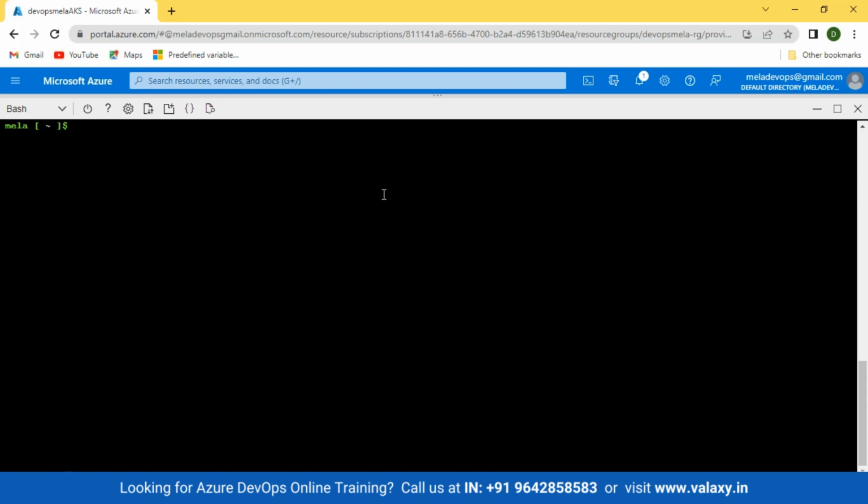But can you run this imperative command in reality, like in production? The answer is no, guys. If you want to create a deployment, always create config files. Don't run this command ad hoc, because you'll not have any proof of what exactly you have done, what you have created, once you log out. And tomorrow, if you want to make changes to your deployment, you don't have that file. So it's always a good practice to write your configuration yourself, not through ad hoc commands.